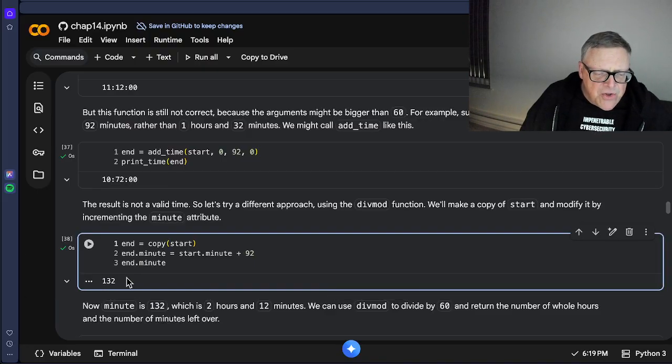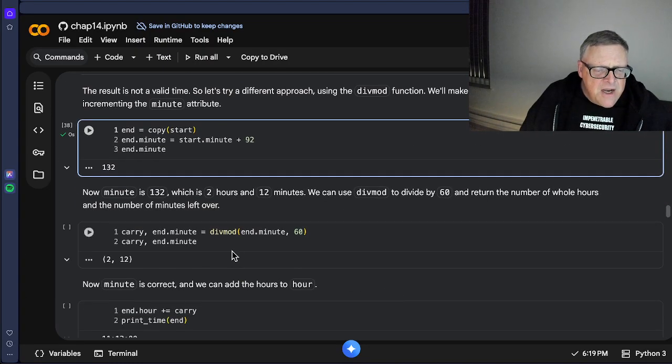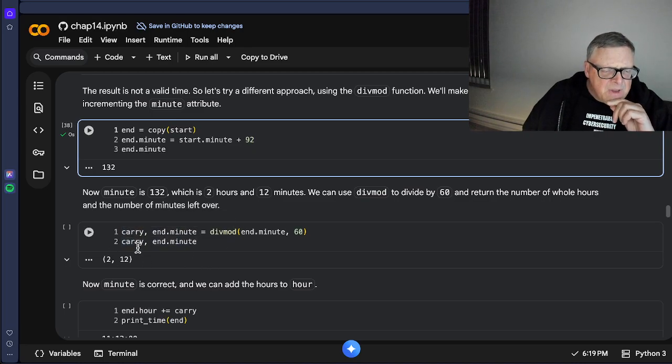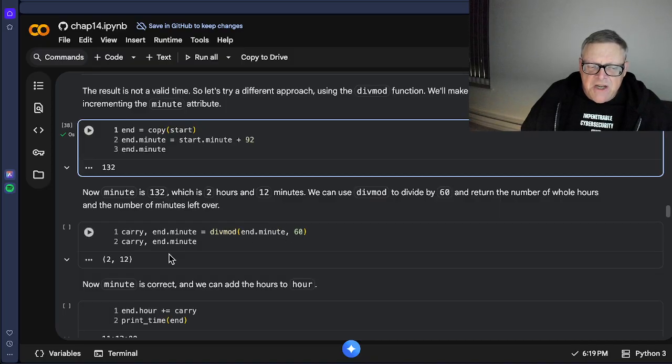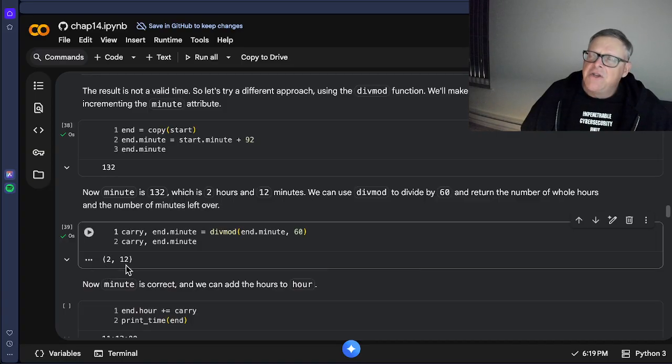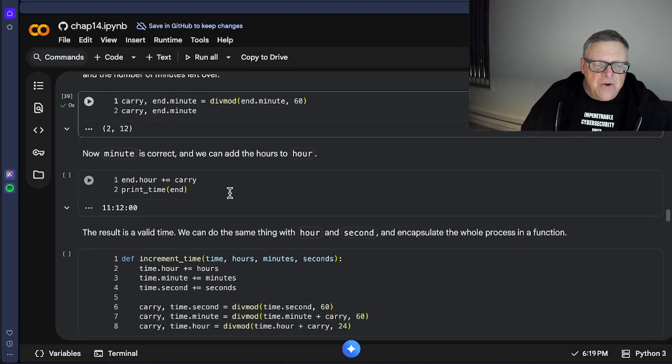And so the minutes are now 132, and you can use divmod. That will divide this by that, and the first variable will be the integer. Let's see, carry. What you're going to get is 2 is the overflow. They're calling it carry. So you're going to find 2 60s in the minute, because your minute's going to be 132. It's going to find 2 60s, and then you have plus 12. So that's what you have here. This is the result of the integer division, and this is the remainder. So now you got a function that can do this exactly.